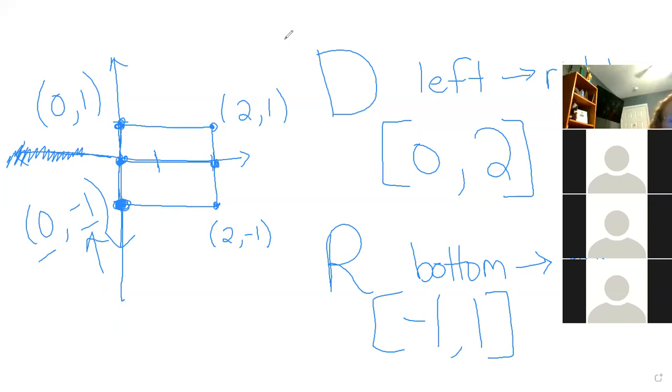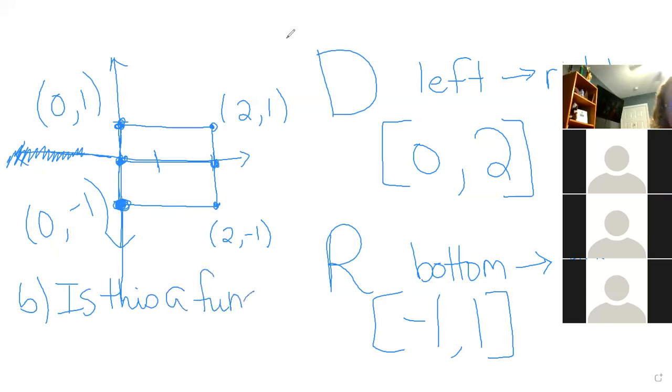Now, one other thing that they may ask you on a problem like this is, they may come in behind that and say, okay, that's great, that was your part A. But for part B, they might say, is this a function? No. Okay, and you are exactly right. The answer is no, and we're going to talk about why. They'll say, is it a function, yes or no? Unfortunately, guessing is not the greatest thing in math, because you want to have a reason for your answer.